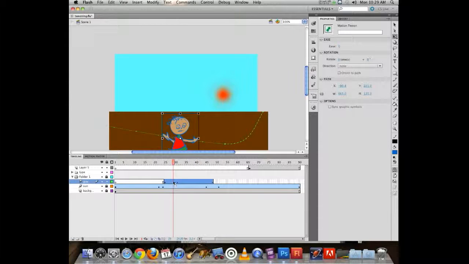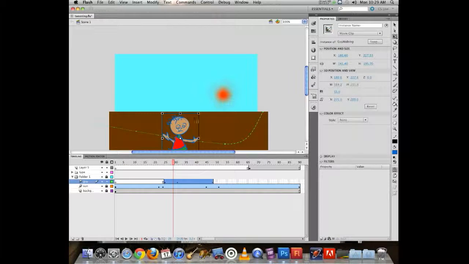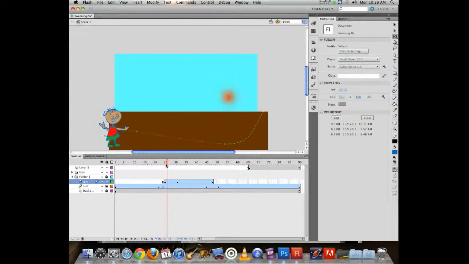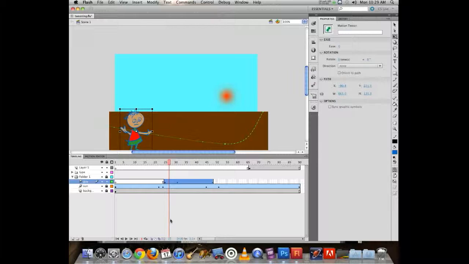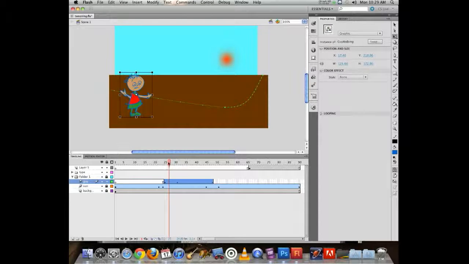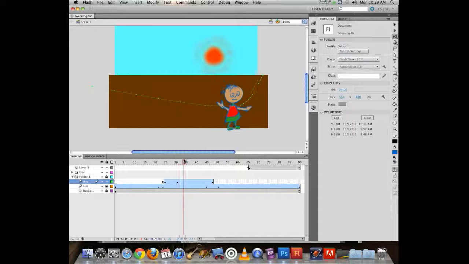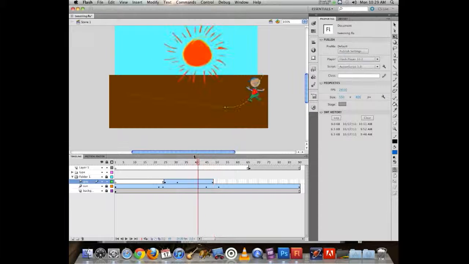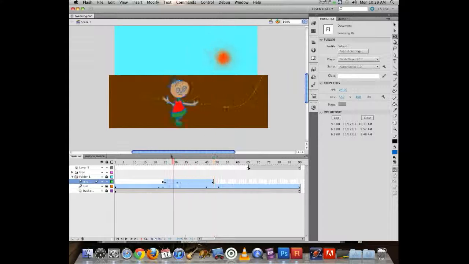Now, just so we can see it actually worked, if we say, well, I want him to be a graphic, we can see the legs are moving. Unfortunately, because he's walking so quickly, we don't get to see a lot of motion.